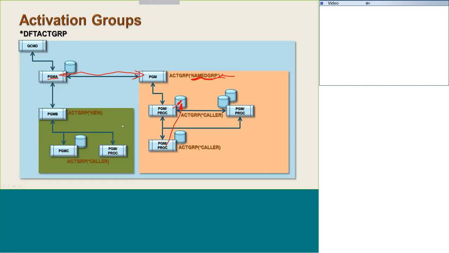Obviously, it's a good idea to understand it so you know where you are every time you go back in. But it's an extremely useful technique if you're processing files of different transaction types, for example. You can have an activation group for each type of transaction that you're processing, if it's justified and if they're using different files and different program sets, which generally is the case. You're processing different things. And so you can go in and out of these activation groups.